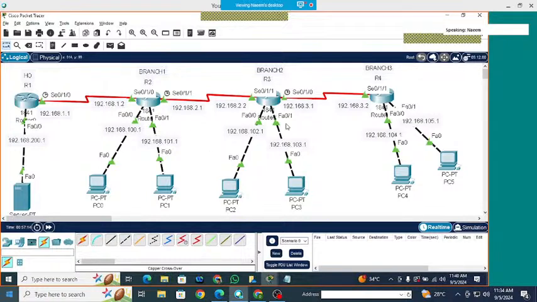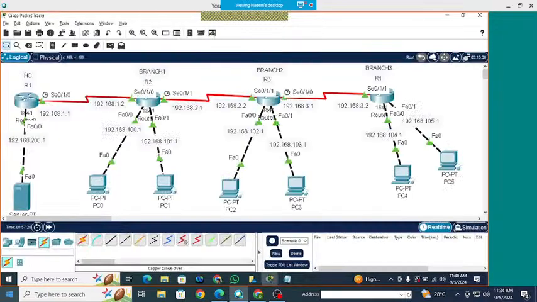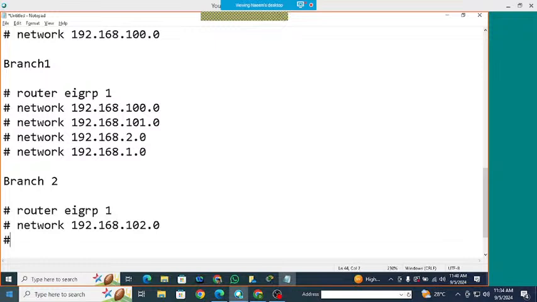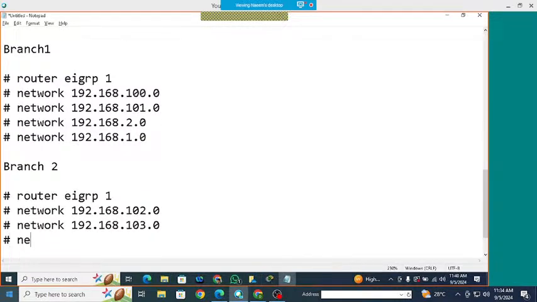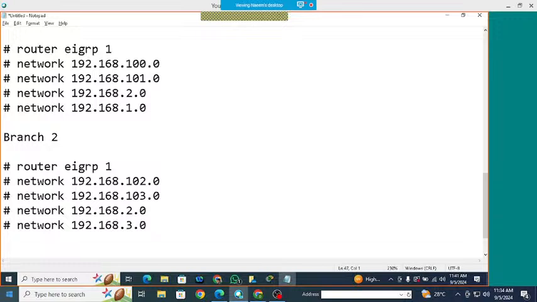See here, it has four network IDs. So 102, 103, 0, 3.